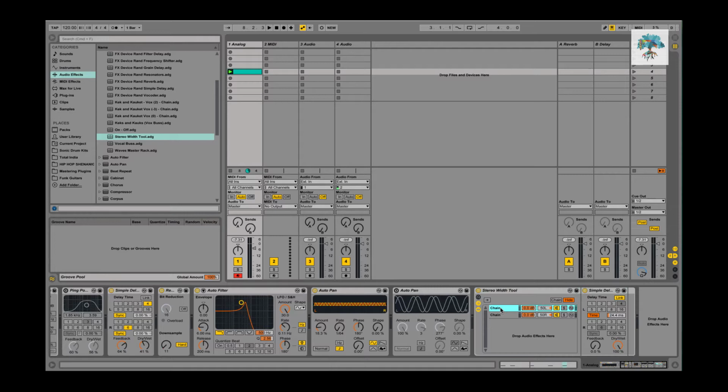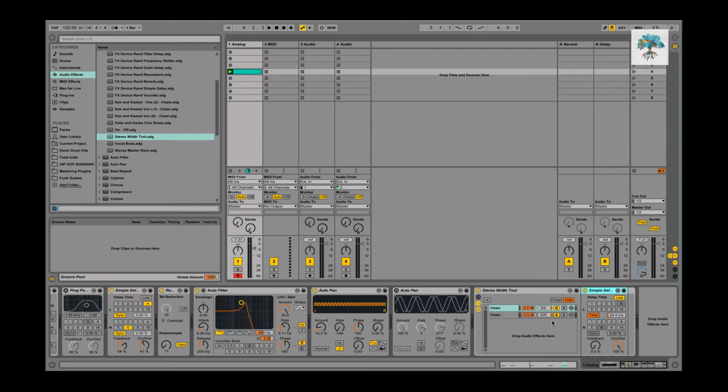I don't think it really matters what you put this on. It's only going to go on one, and one of the chains is going to have a simple delay with everything linked, 100% wet, no feedback, and you're going to go down to time, and you're going to go anywhere between like 0 and 24 milliseconds. And that kind of creates spatial depth with sounds without actually hearing the audible delay.